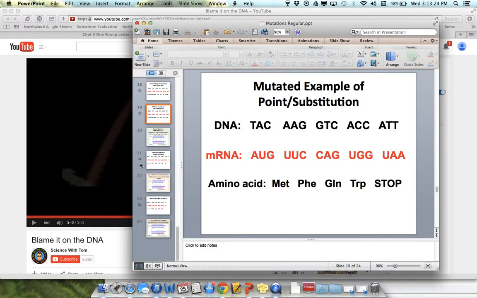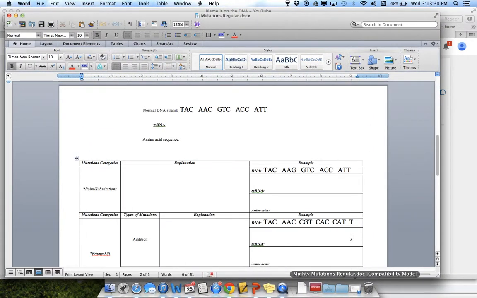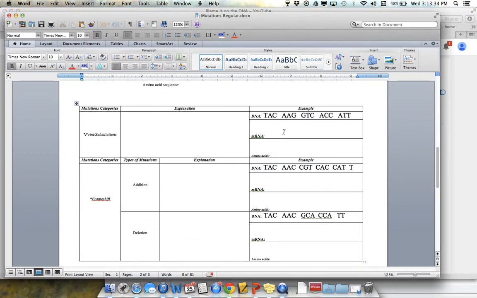You know what, guys? Oh, I'm giving away the answers. That ain't cool. So you got your notes right here. Let me tell you what's going on here. You just did this top part here. You have 3 more. For these 3 right now, go ahead and give me the mRNA sequence for them.